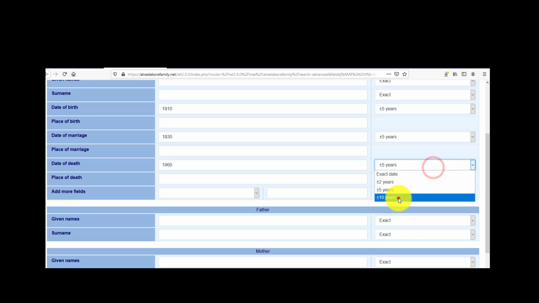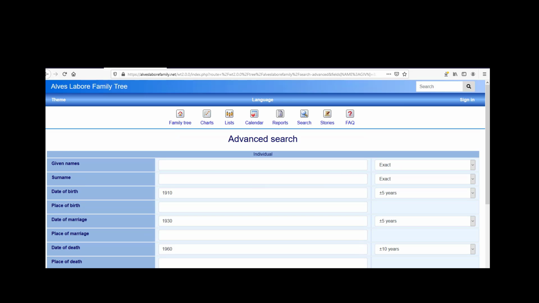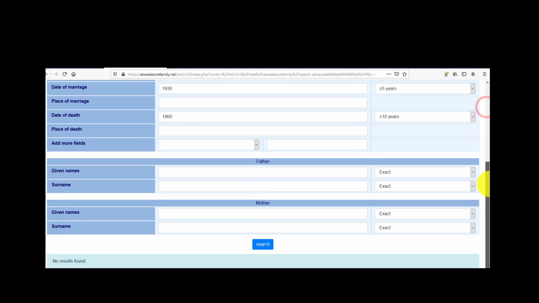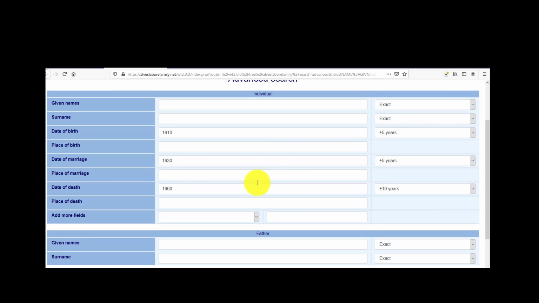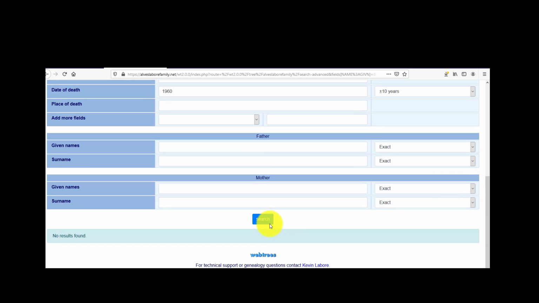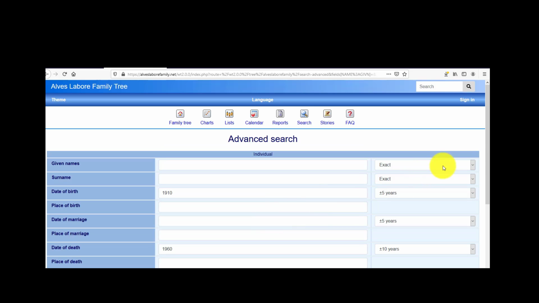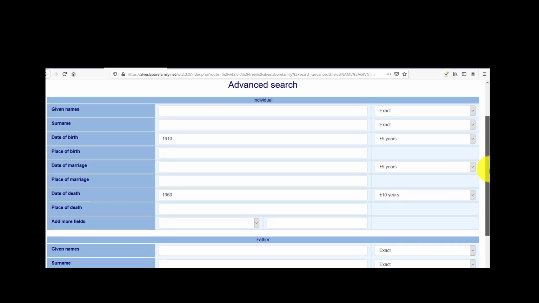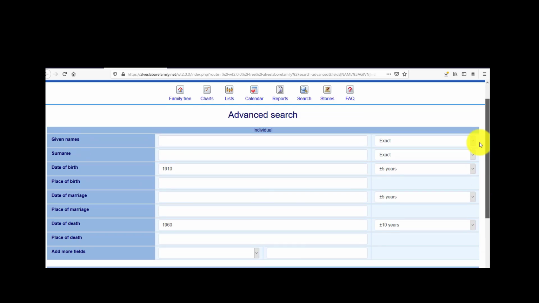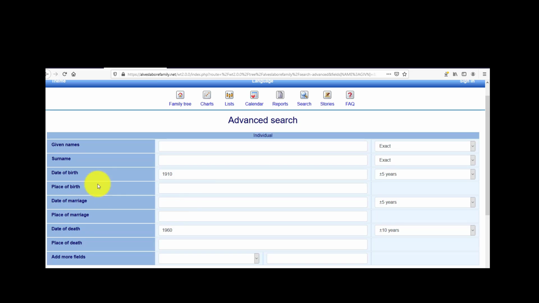Let's try this. Alright, well, that one's not going to give us a result. Now let's try that. So anyway, you've got to be careful on how you do that.